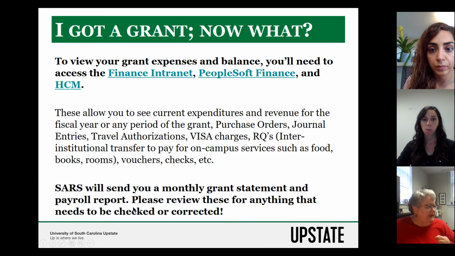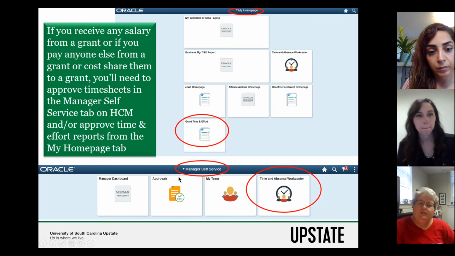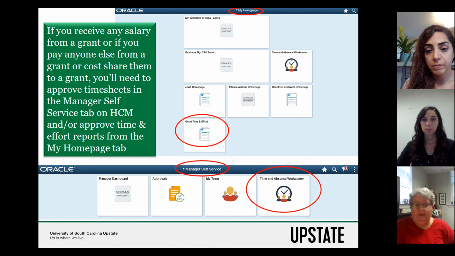I think I've already talked about that. So as I said, we'll send that monthly statement. We would love for you to check over those and help us catch problems, because we used to be able to submit corrections 90 days after the fact, but Columbia now wants us to manage it within 30 days after something posts in the wrong place. That's why we used to send out reports quarterly, but when Columbia said we really need to get these in sooner, that's when we switched to trying to send out the reports every month, so that we're helping people catch those problems within 30 days.